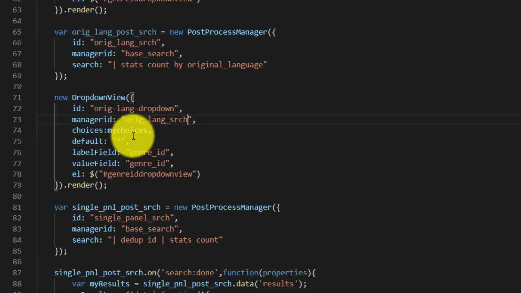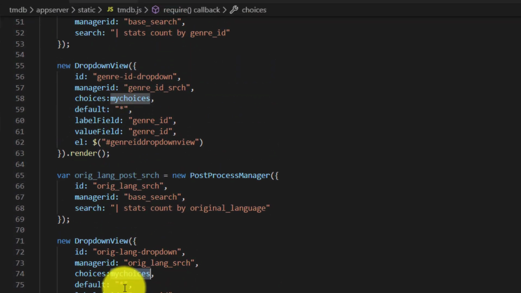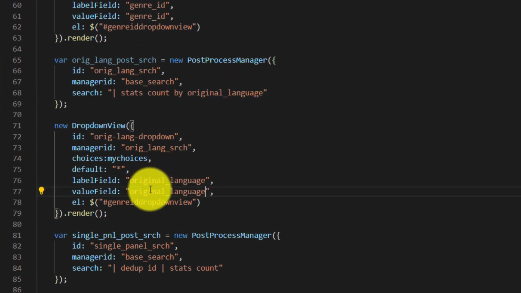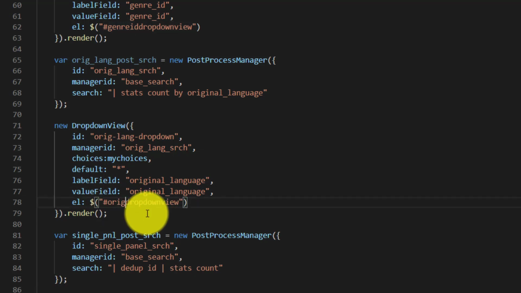Now choices can be my choices as well, because we are appending all over there. Default will be star, the field for value and field for label will be my original language. And the name of the div, let's give origlang over here. Okay, let's save it.